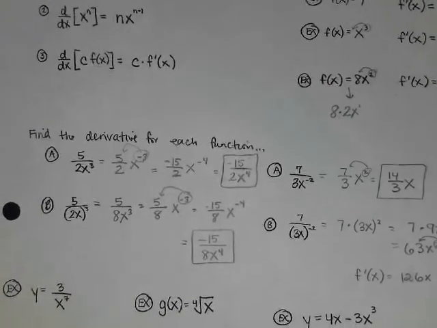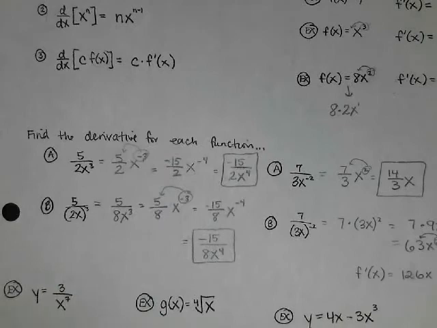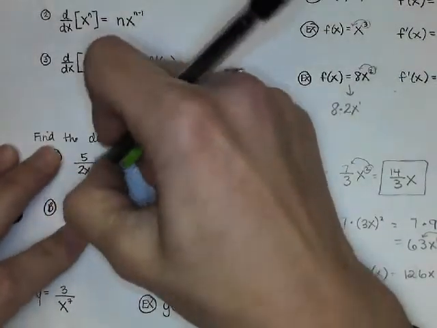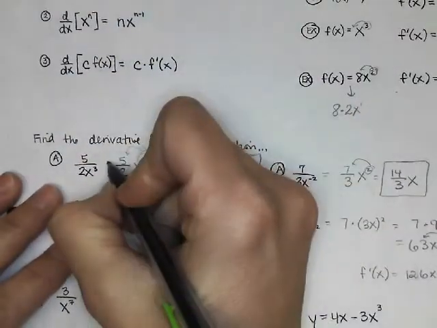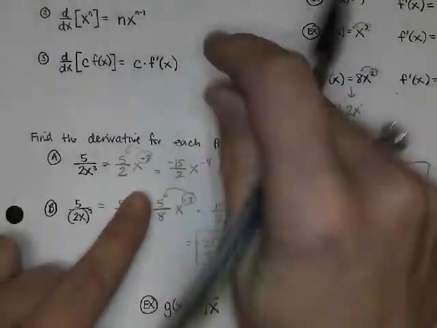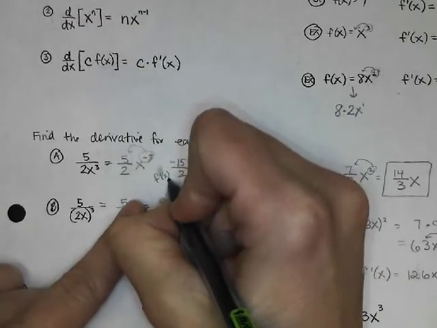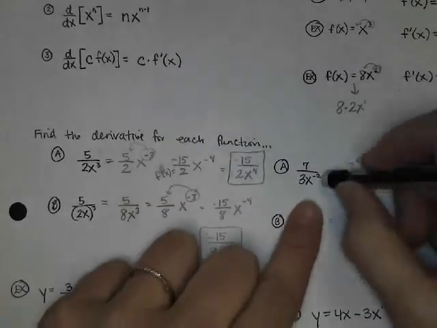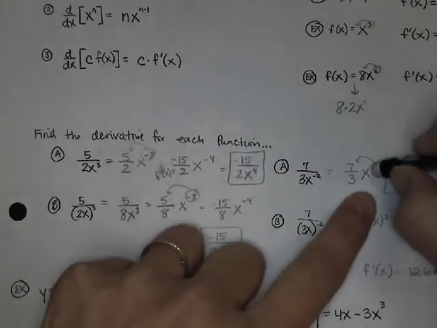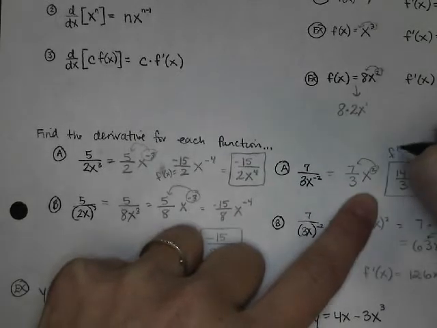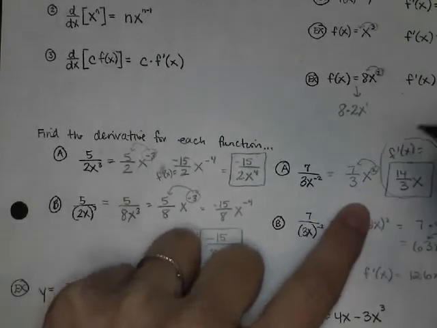And you know what, looking back now, all of my notations are not exactly accurate. I shouldn't be putting an equal sign here. Well, that does equal. I just rewrote it at first. But here, when I go to the derivative, now I should be doing f prime of x equals. And here I rewrote it so that does equal that, but then I should be saying that f prime of x equals the derivative.